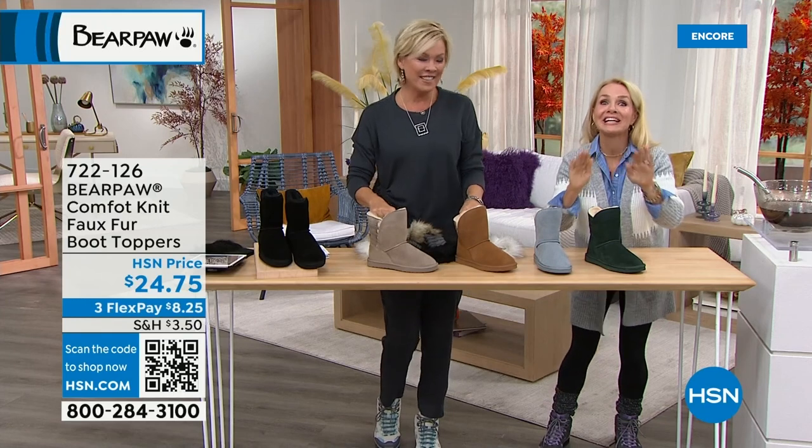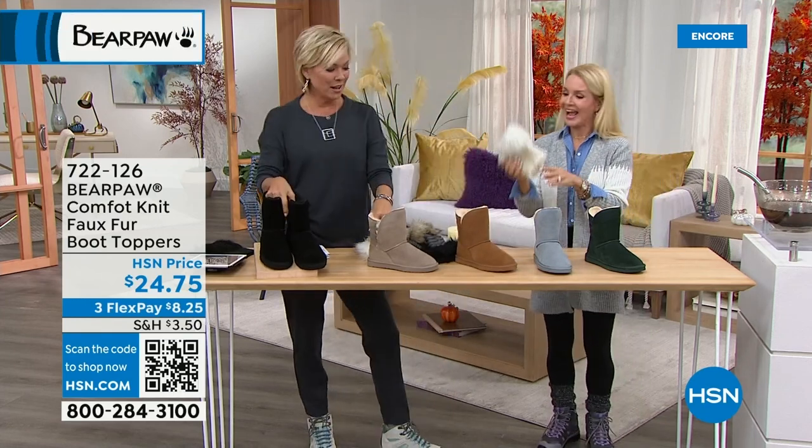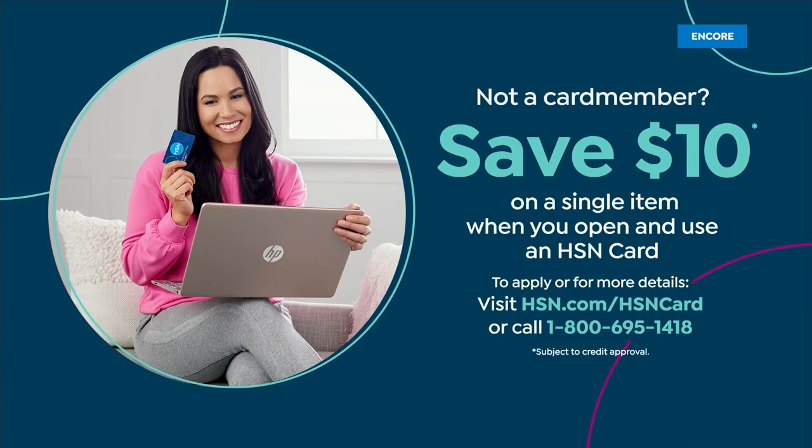But you can wear them with anything. I have these. Except the black is new, so that's this. I love this black. That's very cool. But I have these too.